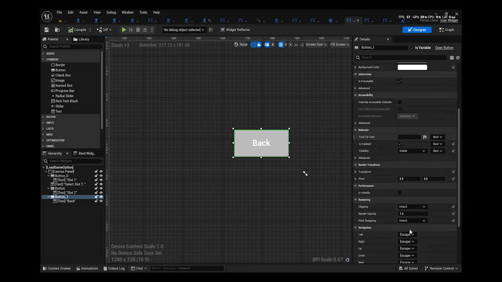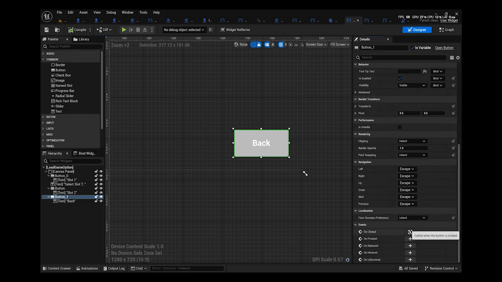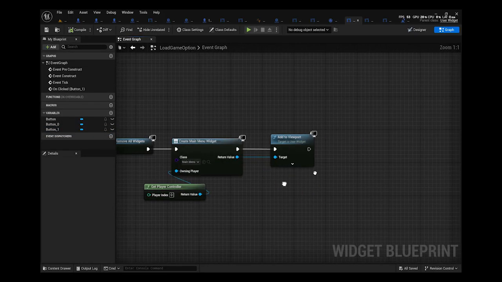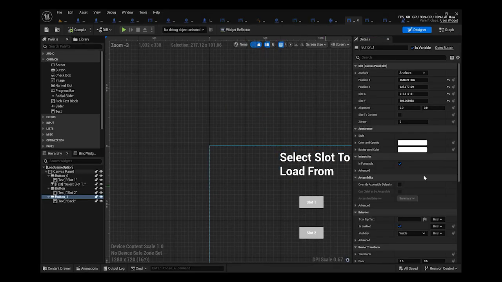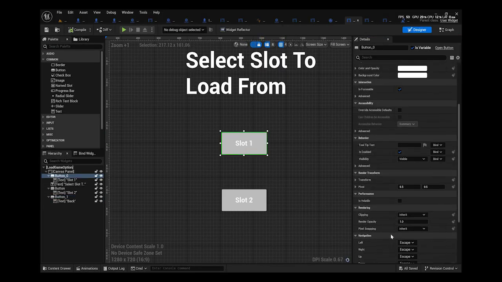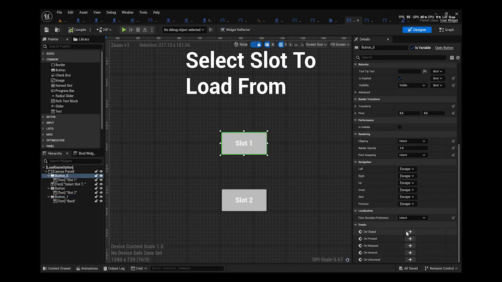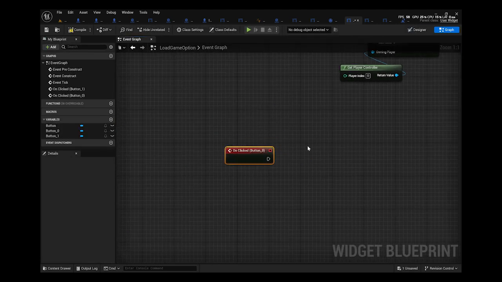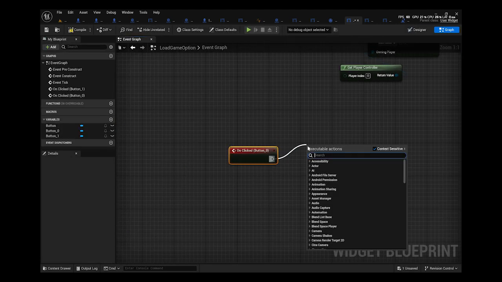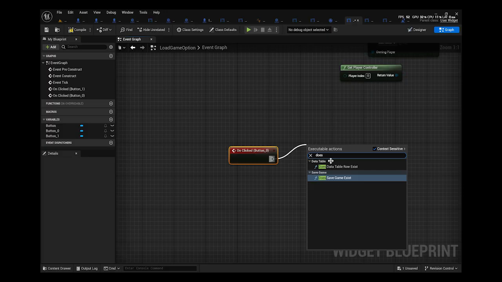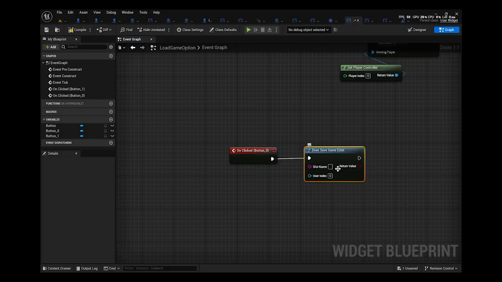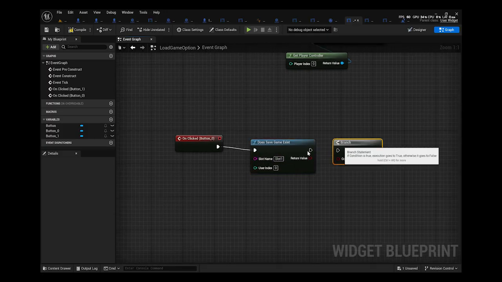So let's get rid of the back functionality, because that's just easy. Oh, I already did that. Slot 1. On clicked, we ask, does save game exist? And say it's slot 1. We branch this out.